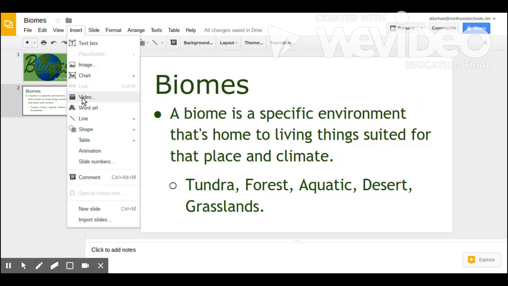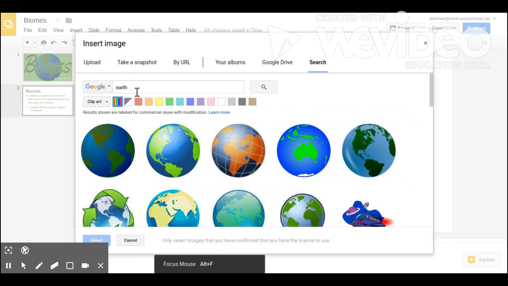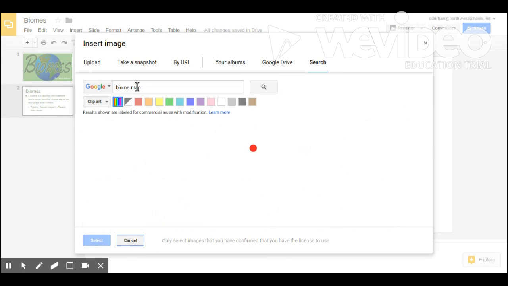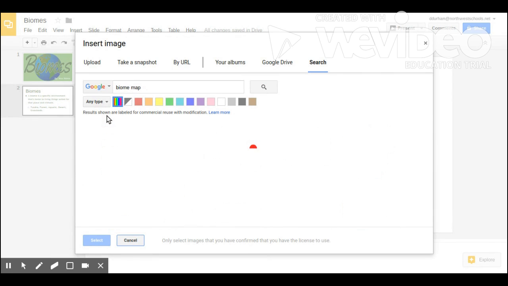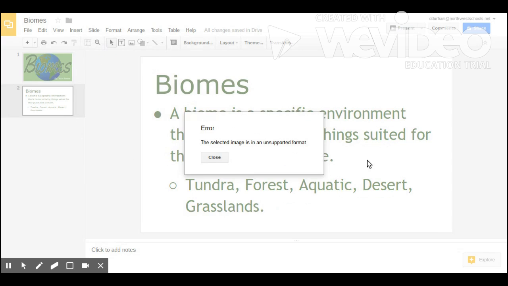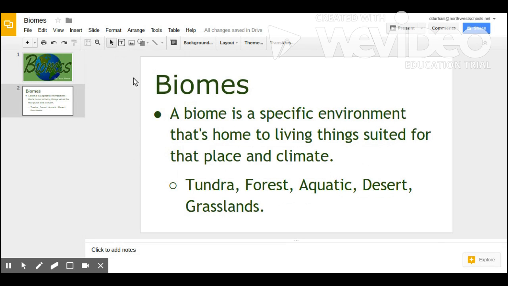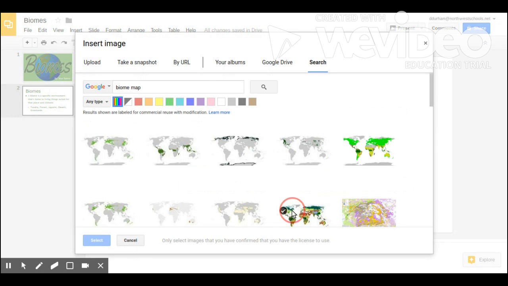We'll go to insert, image, and then let's search biome map. And let's change it from clip art and go with just any type of image. So let's look for a good one. How about this one? Now that one didn't work, so let's try it again. Let's go with this one.